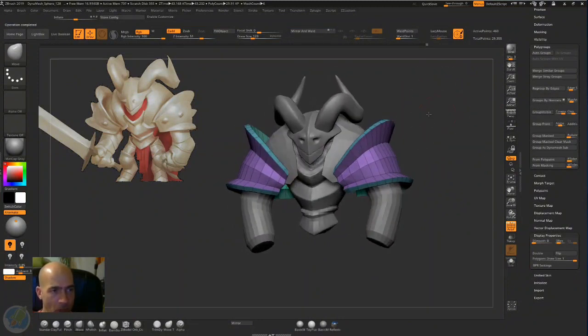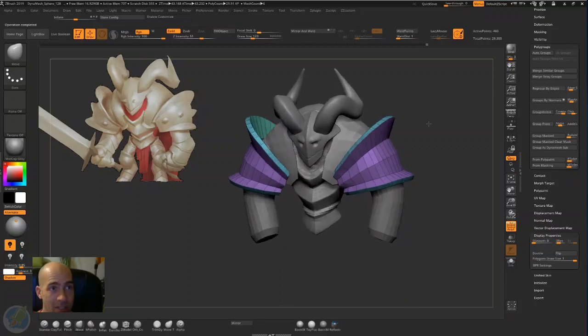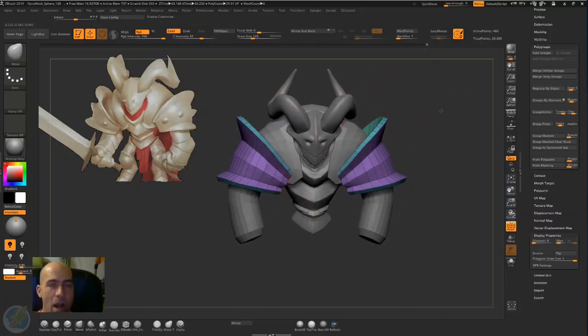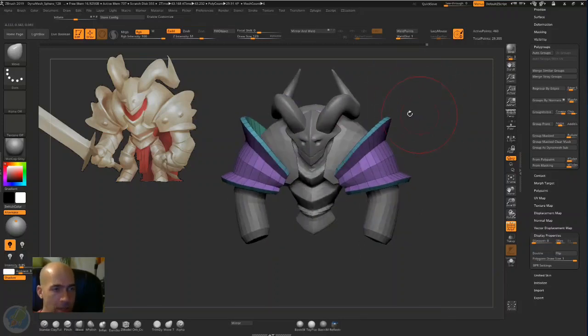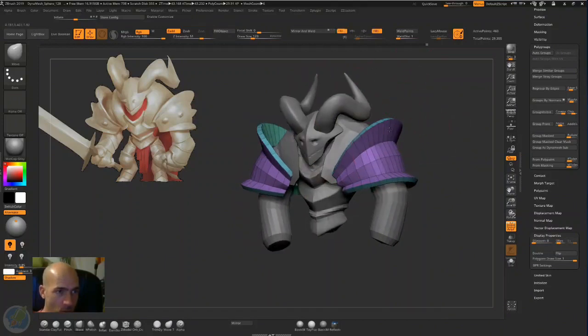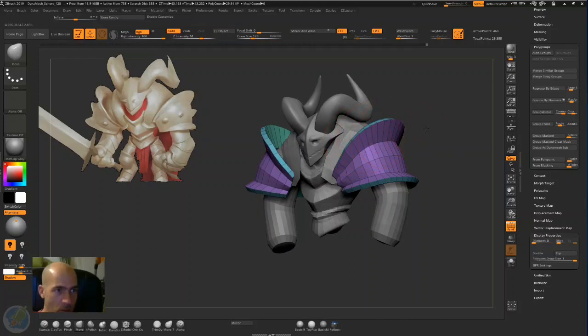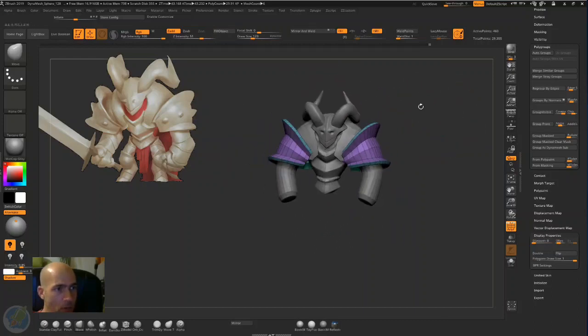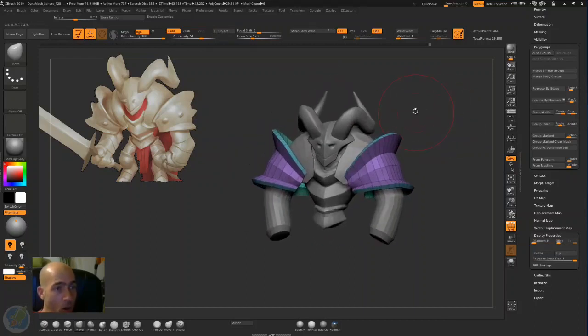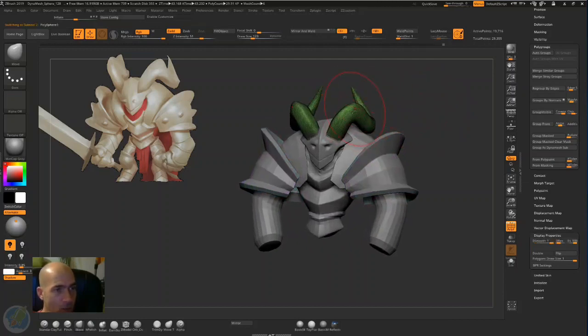If you are using X symmetry on your model, and we are, it's cool, because when I press X, the symmetry is X. We can change it, but we don't need to. So the symmetry is X, and we need the symmetry turned on, so we press X to turn it on for these shoulders, because when we move one, we want the other one to move too. So now our model is starting to look pretty good, although the horns aren't alright yet.